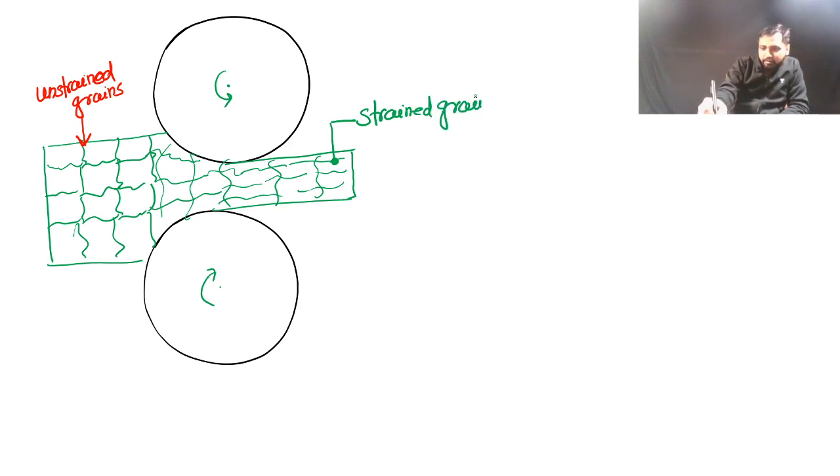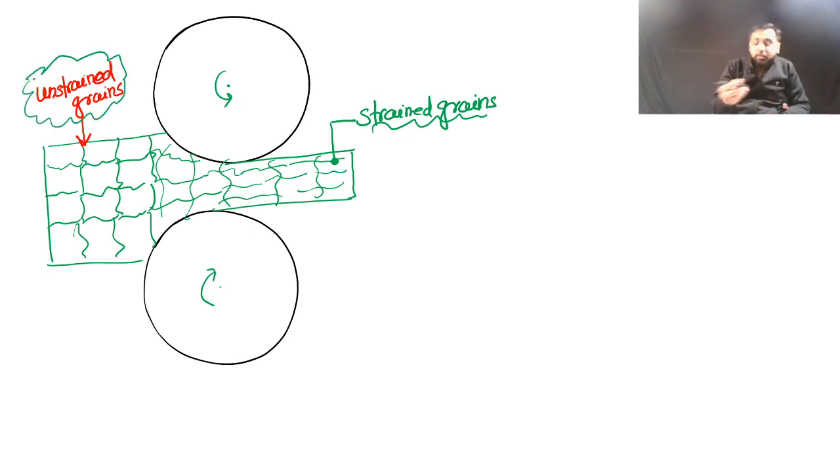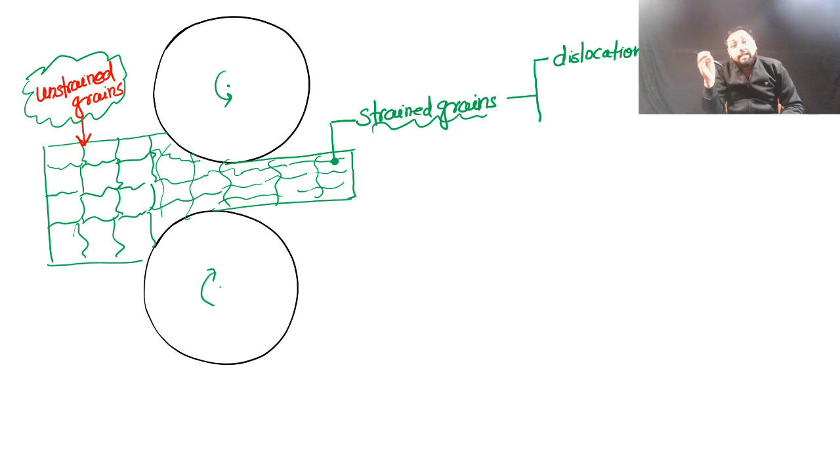And remember, you are doing cold working. As the cold working is happening, strain hardening will happen, right? Strain hardening means what? Already dislocations were there in the unstrained grain, but now due to cold work the dislocation density will increase, right? Dislocations generally form during solidification, and further multiplication of dislocations occurs during cold work. As you did this cold work, grains were strained, dislocations piled up near the grain boundary and created back stress. Due to that, strain hardening happened.